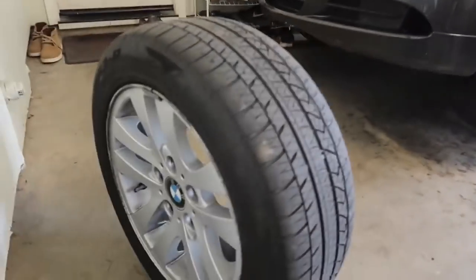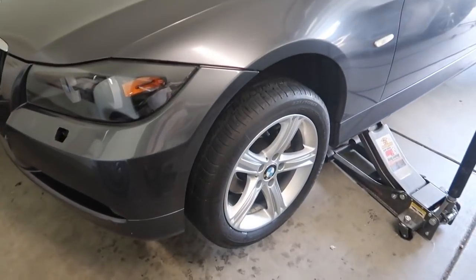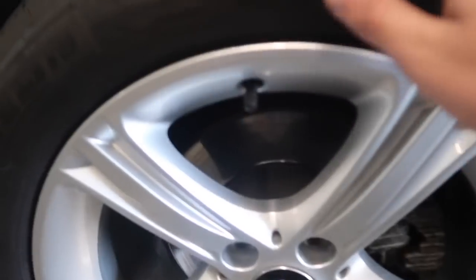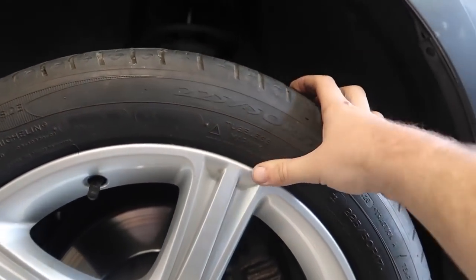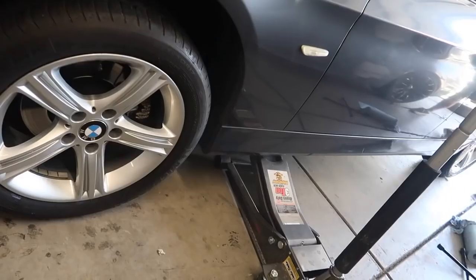Guys, so this was the before massacre. That's the after. Damn. See? And when he tries to sell the car one day, he can say he has Michelin tires. And this has really good tread on them. I think they have a 6 out of 10, something like that, or a 7 out of 10 around there. It has 9. Oh, it has 9? Pretty sure. Okay, then it has a 9 out of 10. He's the tire boy, so he would know. So yeah, these are pretty badass.